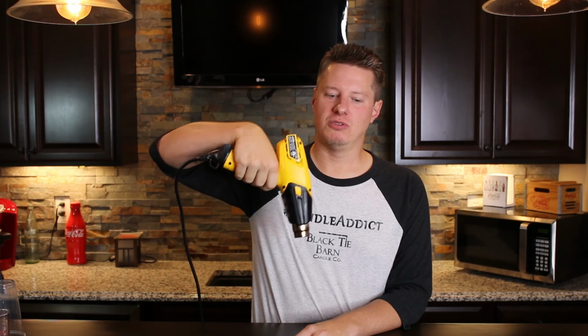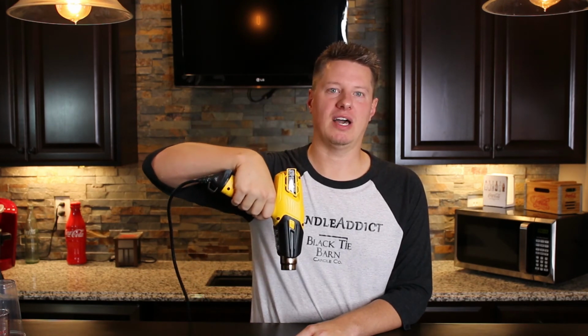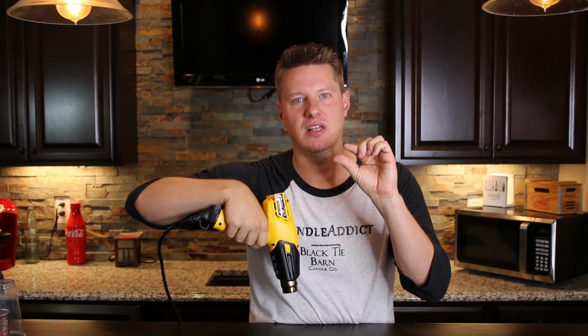Well, many waxes have a settling effect after you pour a candle and it hardens, and it's not always a very aesthetically appealing look, particularly with soy waxes. Soy waxes can crystallize, get frosting, or get ugly cratered tops. A heat gun can help smooth that out by applying a little heat and remelting just a very thin layer of the top, and when it cools, it will generally look a little bit better.